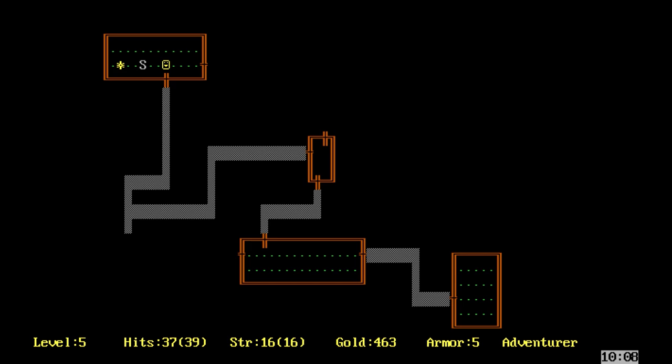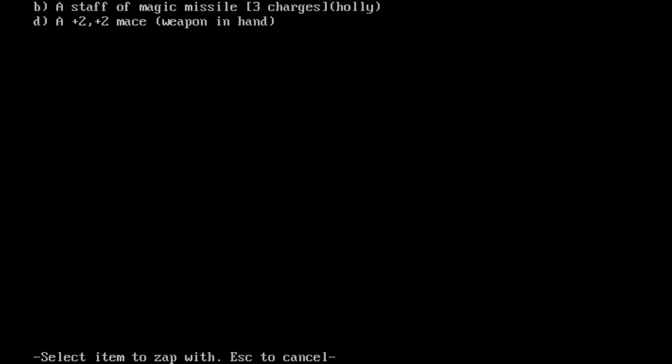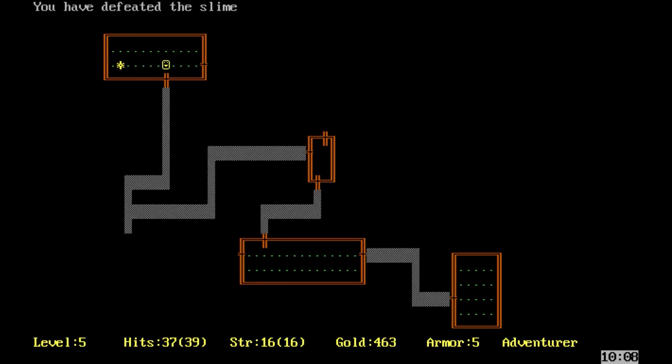Snake. Let's zap it. Zap it with my. Well, I'm gonna zap it, not with my mace. You hit the slime. You defeated the slime. Oh, slime. Sorry, R is rattlesnake. Ooh. Was that two in a row? Boy, that's painful. Look at my health.